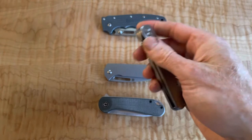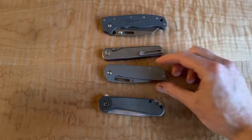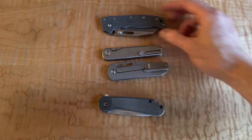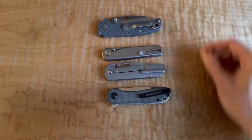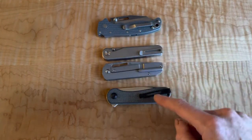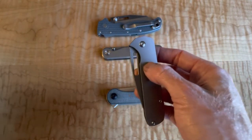I prefer a thumb stud personally every time, but it's not far off. You can see a lot of similarities, even in how they did the pocket clip - not similar in the way the lock works, but even the size of the pocket clip and the style is kind of just a little unique. They're not these typical utilitarian pocket clips that you typically see on a knife like this. So really a cool knife. Again, this is the Artisan Cutlery - I think it's pronounced Orion.